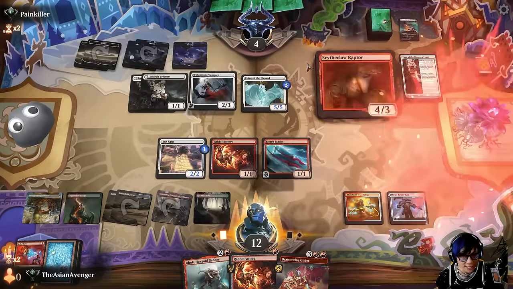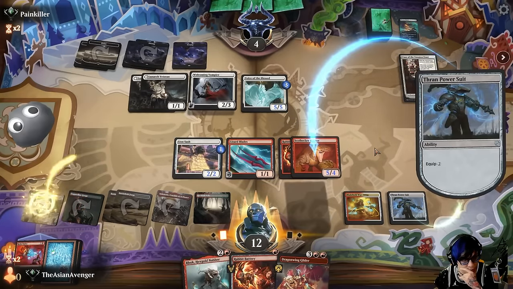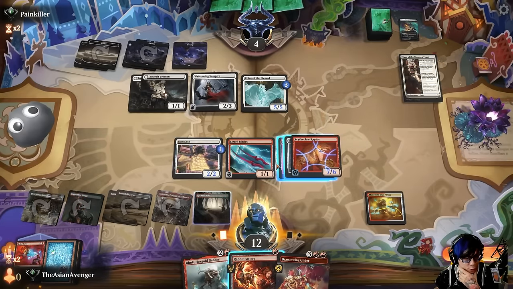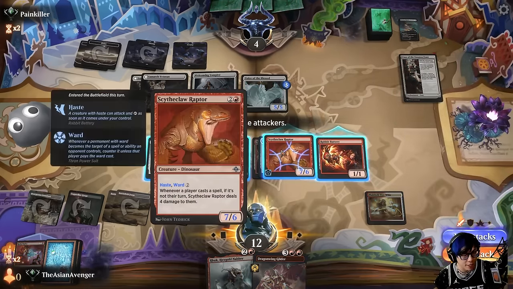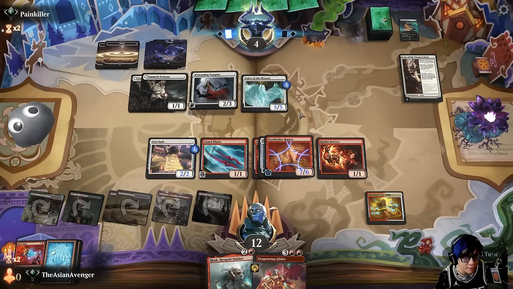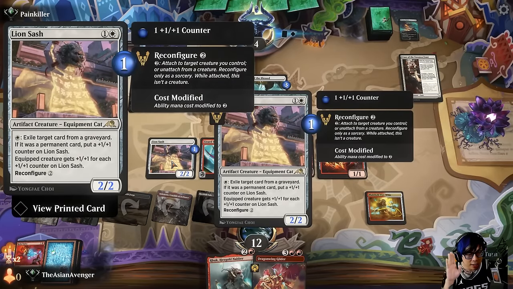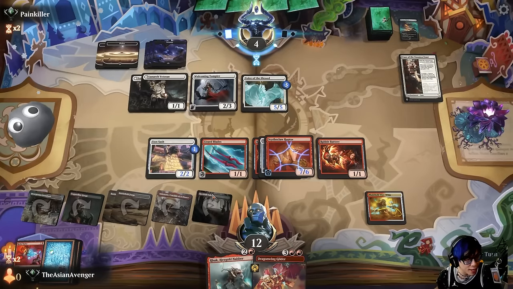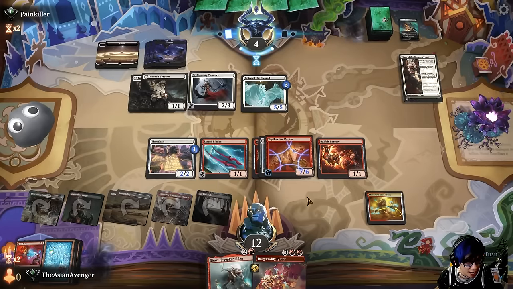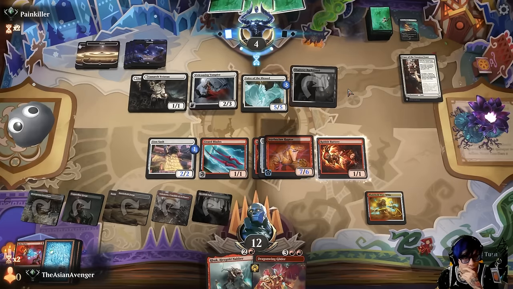Okay, cool beans. Why does it keep tapping my red sources? That's kind of like infuriating. It is also my fault for not playing around it. I think that like just missing out on things, because I think Lion Sash, oh no, wait. Lion Sash only gets a counter if it's a permanent card exiled. So technically there are no permanent cards played so far. Like I'm trying to keep Sash mana open, but I can't and I don't know why. Maybe it's trying to prioritize not tapping the pain lands, which is also fair.